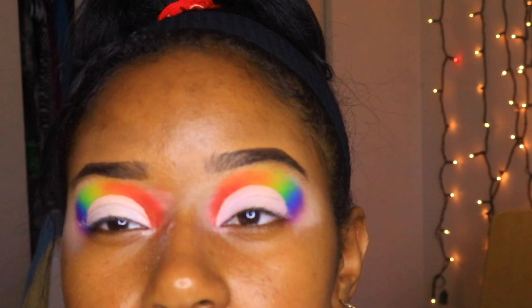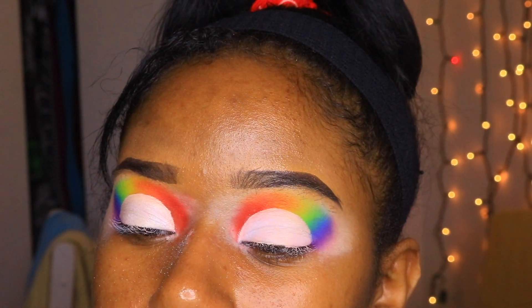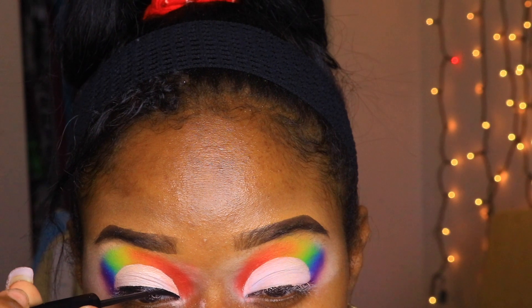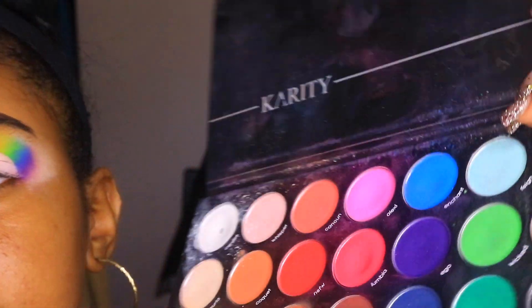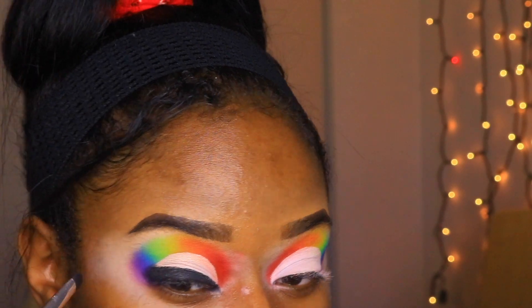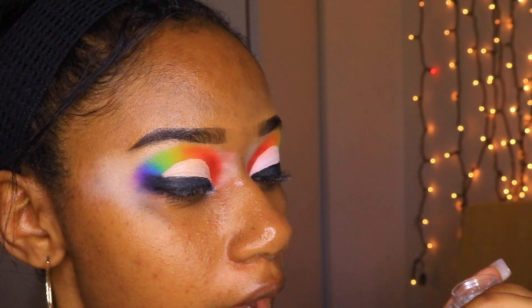I just realized I'm making a mistake — I should do my eyeliner before the glitter, because applying liner over glitter will look chunky and messy. So I'm taking the NYX Matte liner to line my eyes first, then setting it with a black matte shadow using a small shader brush and the black shade from the Kerity Matte palette. Now I'm applying the Virgo glitter by Luxe Glam Cosmetics right where I applied the glitter glue — this glitter is so pretty, I'm trying not to spill it.